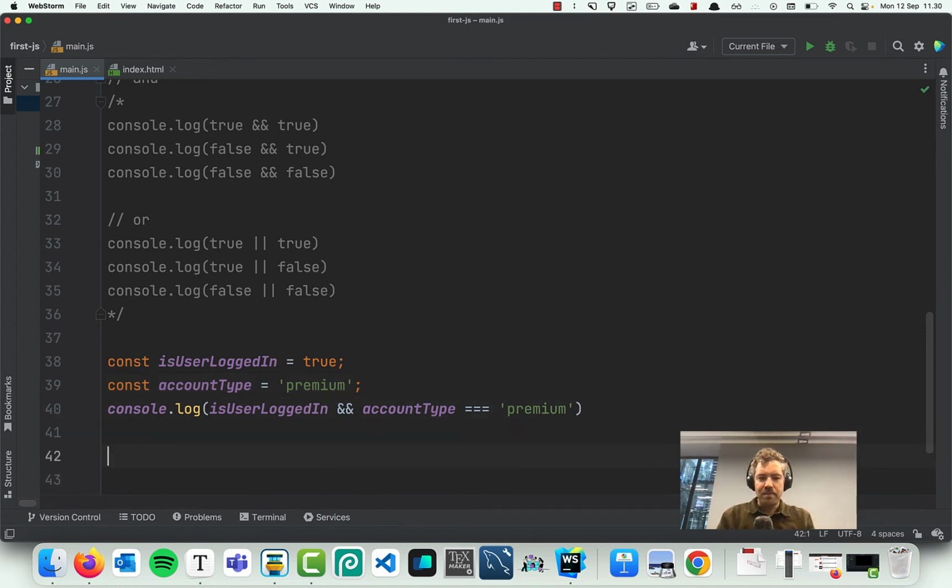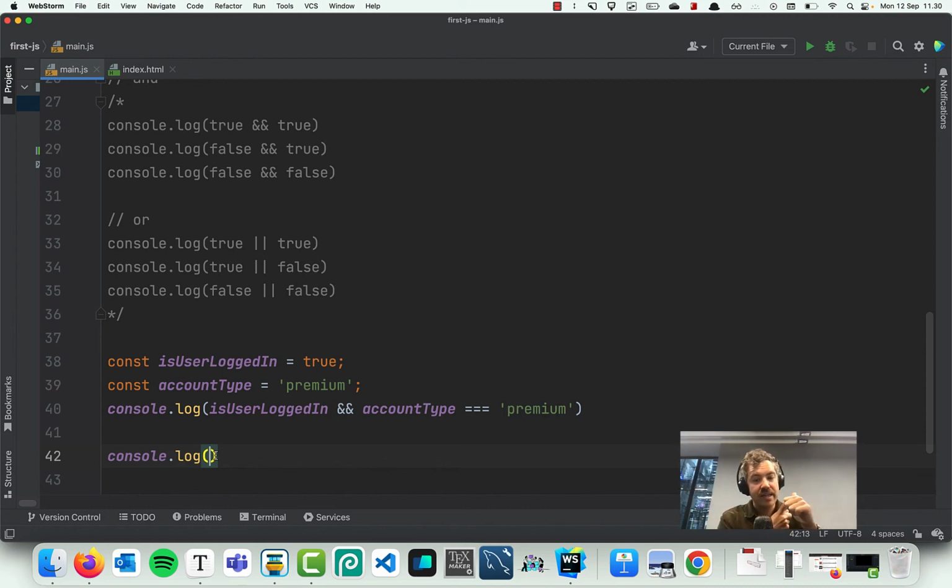Okay, so what about using the OR operator? This was a concrete example of the AND operator, but let's take a concrete look at the OR operator. Let's say that we have a page on this website where if you are a premium user, or if you are a VIP user, then we would show the fancy page with all the cool animations and all that.